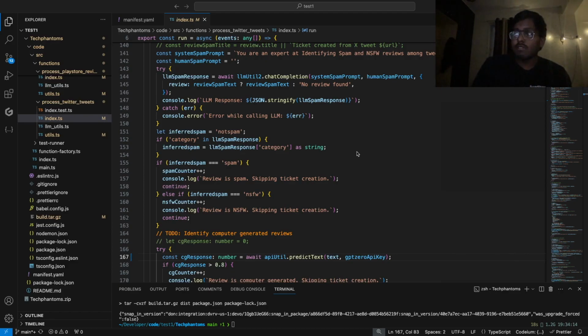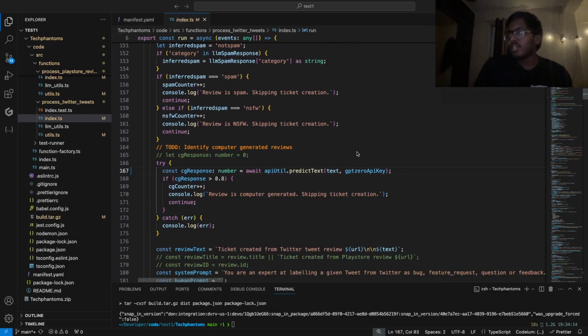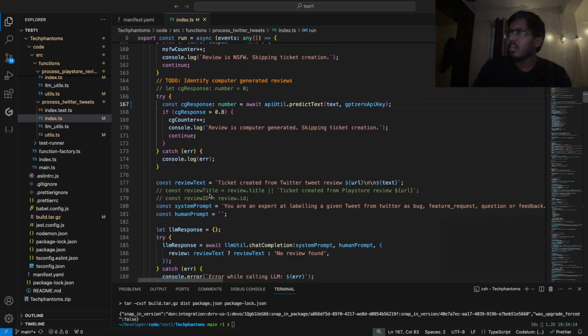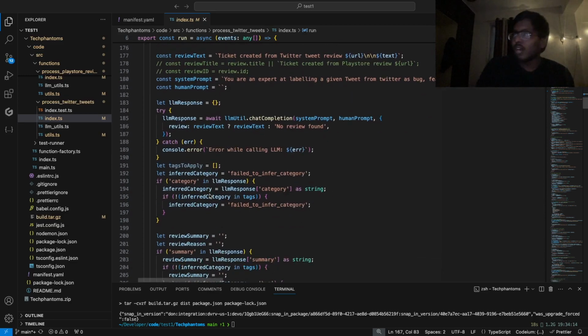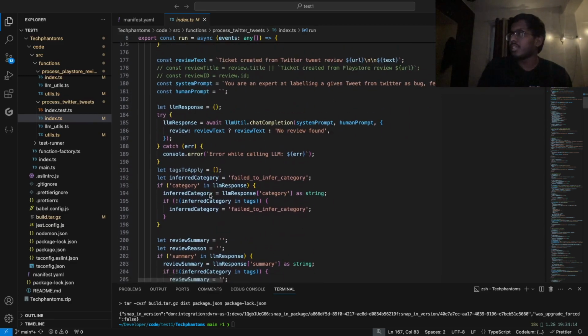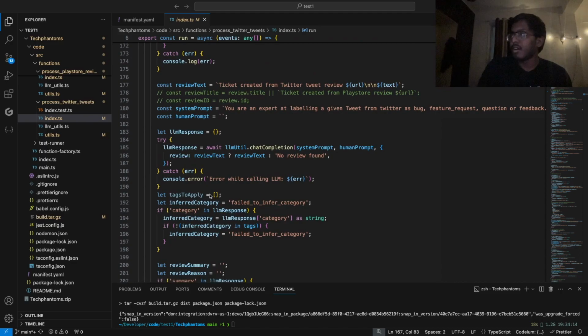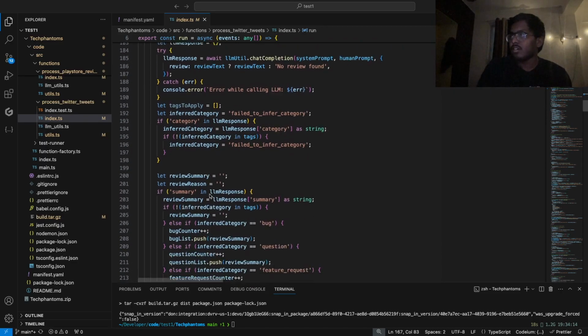The third stage is we wanted to identify bot reviews or AI generated content. Since these aren't real users, they don't provide any meaningful insights to the company. We are using GPT Zero's API in order to identify AI generated content and then flag it and not analyze it or generate tickets from it. After this filtration is done, we are fairly confident that the reviews remaining are actual useful insights. So we start our process by clustering them into 4 categories, such as bug, features, questions, and feedbacks.